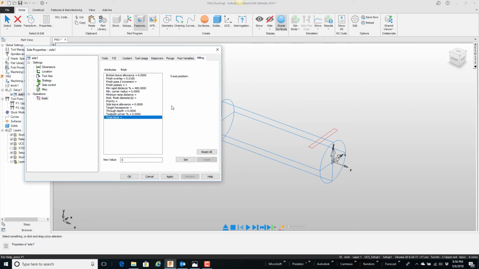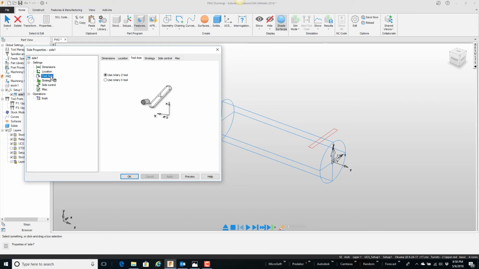Anyway, what I'm going to do here is go to the tool axis, which is an option that you have in the turning. I can say, well, it's not a Z tool, it's an X tool. All right, I'm going to hit apply and watch what happens to this shape. It's now going up and down because the tool is coming from this direction.